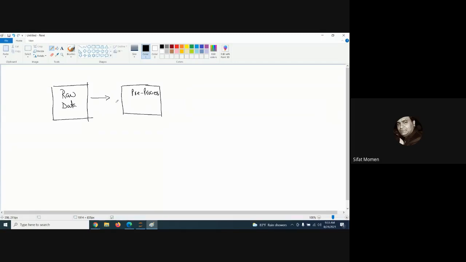So you do the pre-processing. Once you have done the pre-processing, what we have is a pre-processed data set, which is ready for machine learning algorithms to work on it, right? In the last class, what we have done is we take the pre-processed data set and we split it into two parts, right, Nakina?